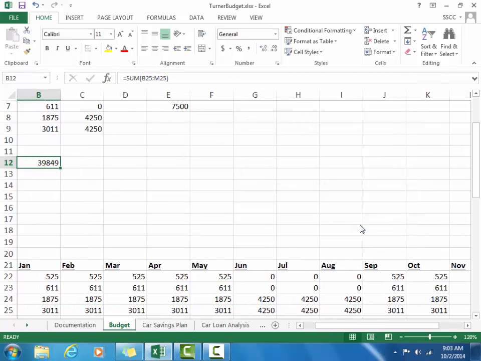The formula is equal sum B25 through M25 is entered into cell E10 as shown in the formula bar.